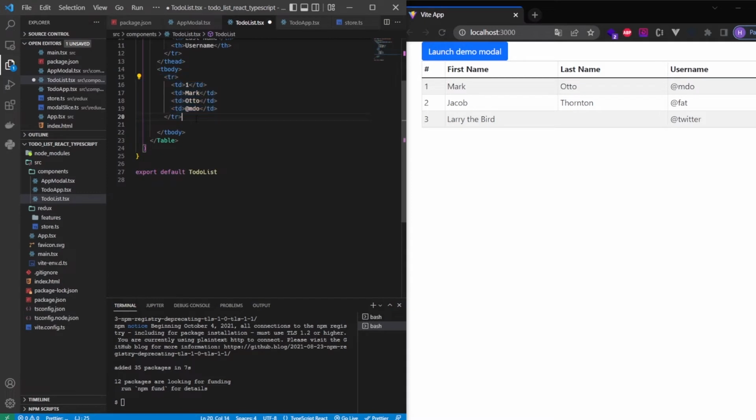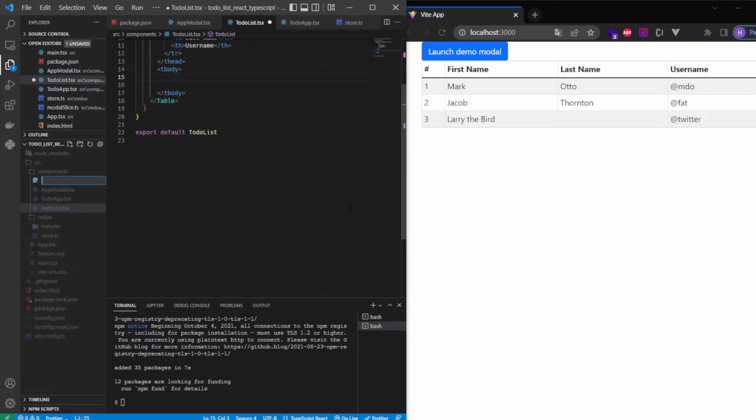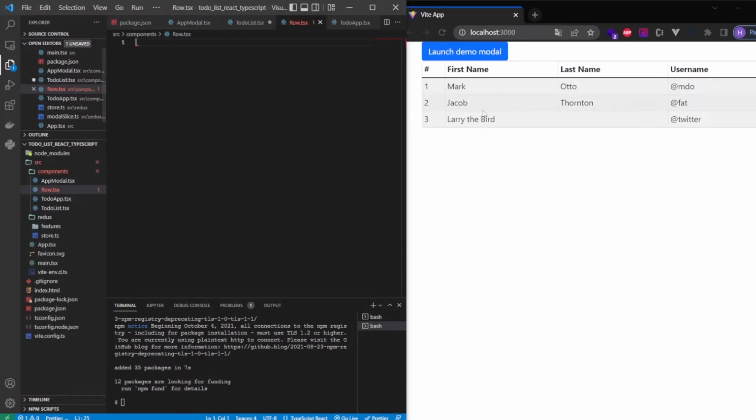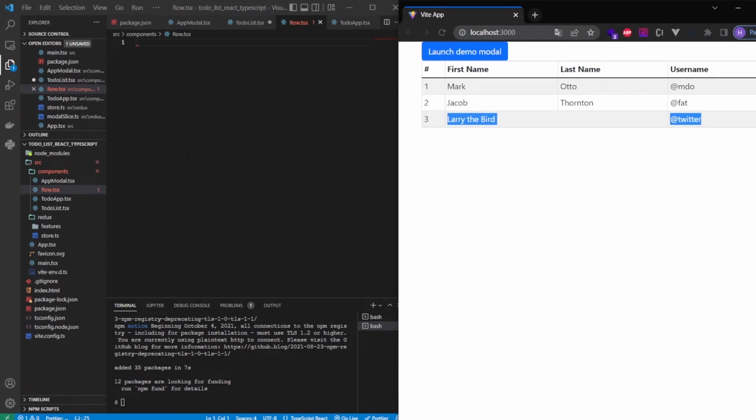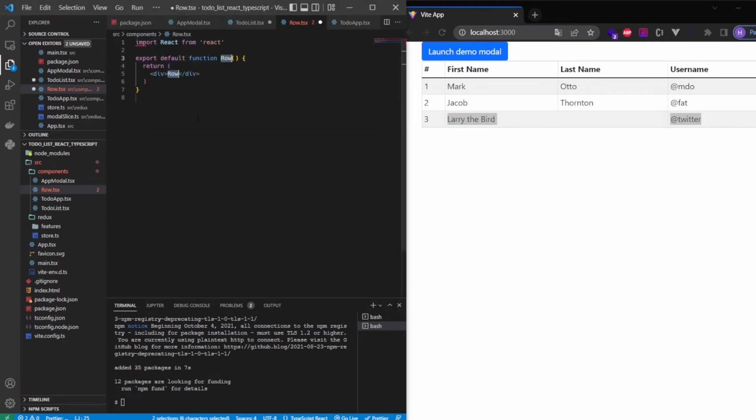And next we can take this thing here out and create another component. By the way, I hit Control and X, and now we create another component called row.tsx, and this will be basically just one row here. And I do RFC and paste this in here.